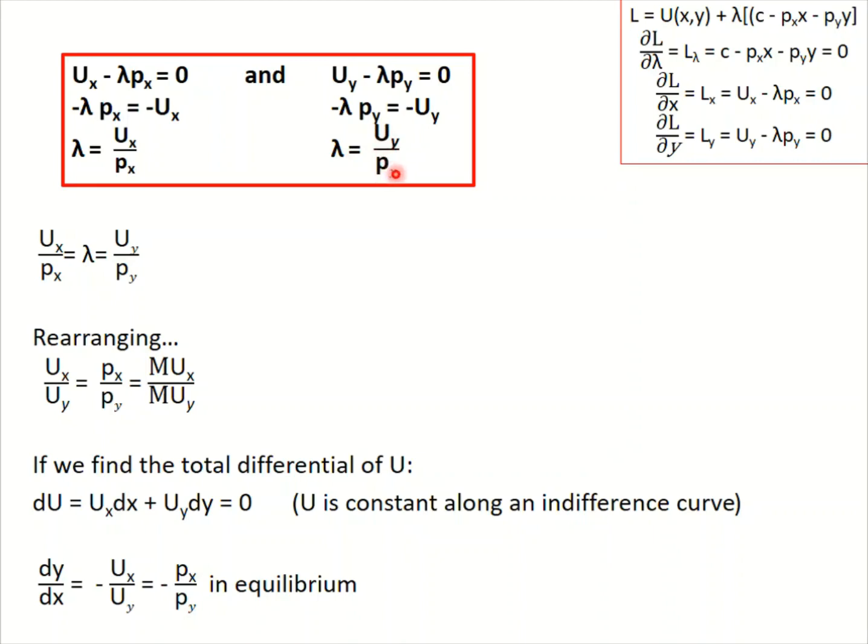So let's just think about what we have here with the u and the p. Going back to this partial derivative here, remember it's obtained by partially differentiating the Lagrangian with respect to y, and u subscript y is obtained from partially differentiating the utility function part of the Lagrangian with respect to y. And recall from our earlier studies when we were looking at the derivative, the original function we consider the total function. So in this case we're looking at total utility, and when we find the derivative we will be finding the marginal function.